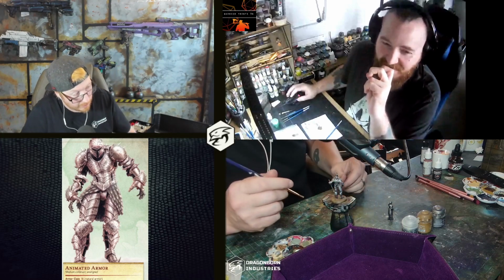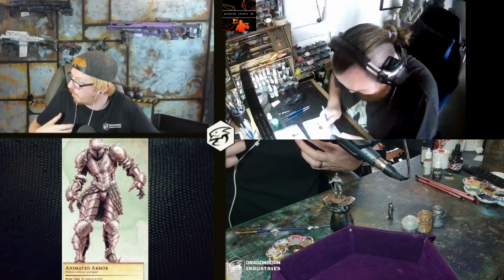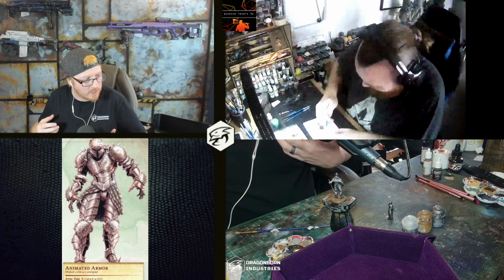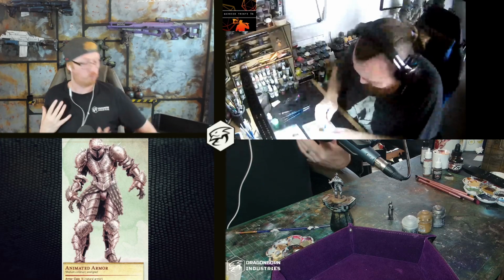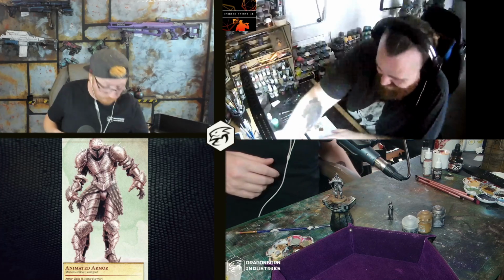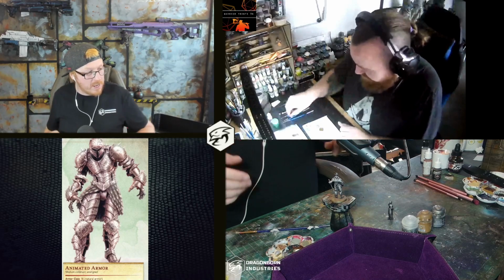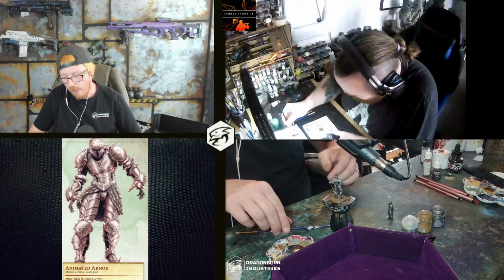The first hit strikes into the chest of this creature, this suit of armor, and you watch as it just begins to glow. The fire disrupts some of the magic inside. One of the gauntlets falls off as the magic between its wrist and its hand seems to just dispel for almost a second. It starts to limp as it tries to move towards you. It looks pretty bad. Next attack.